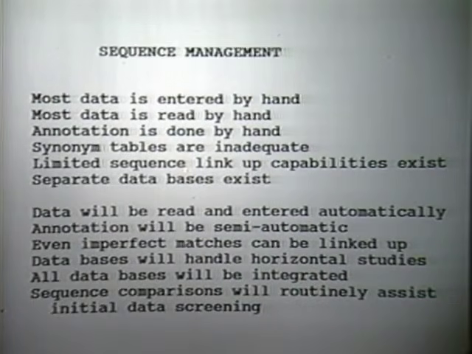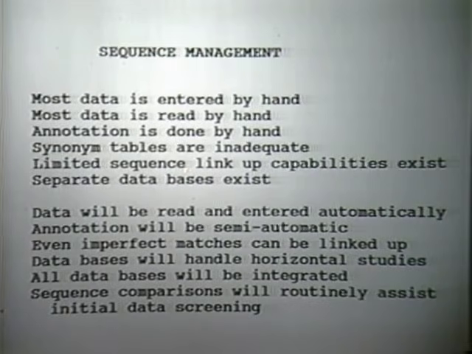Okay, in the interest of time, let me move forward and talk just a bit about sequence management and then sequence analysis. Most sequence data is still entered into the databases today by hand. I hope that will change rapidly, since all the new automated machines have the capability of entering it automatically. The data is read by hand. It's annotated by hand. That means somebody looks at it and says, I think this is the beginning of the gene. I think this is the end. These are introns. These are exons. This comes from such and so.